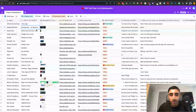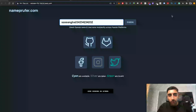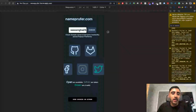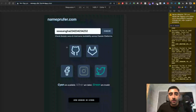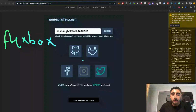So we have Dweep Panchow. Let's go ahead and dive into his code. Firstly, before I do that, I just want to see if we have a responsive site right now. Let's minimize this. Okay, so you see here, guys, what I would recommend whenever you run into this problem is to make use of something called Flexbox. Whenever you want to resize this stuff, you want to be using Flexbox, and it's going to allow you to have a responsive design.